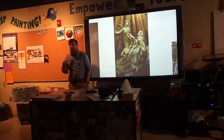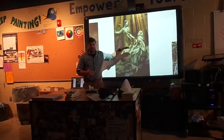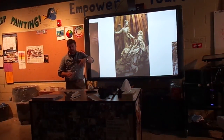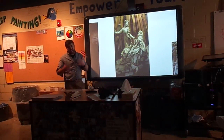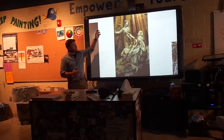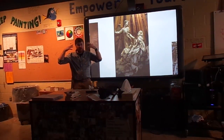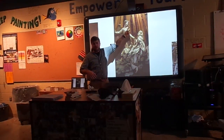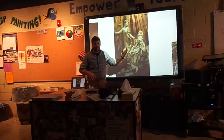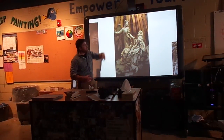Alright, so we are working with marble here. Extremely hard to carve. Yet he has all of these intricacies and levels, and how do you have this flowing cloth with a person underneath? This is called the Ecstasy of St. Teresa. The cool thing about this is we have to remember there was not electricity at this time. But we want this dramatic lighting. So the church actually cut a hole in the roof to have natural light hit this, which is pretty cool, and it has gold leaf metal behind it.